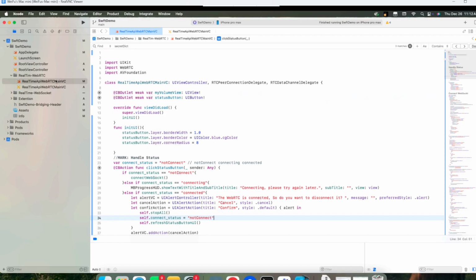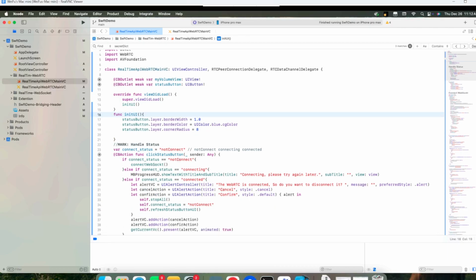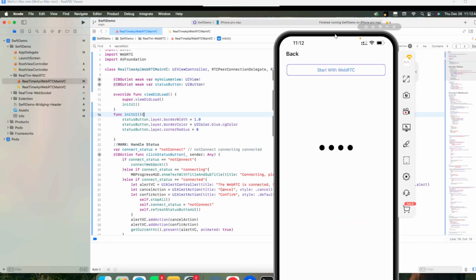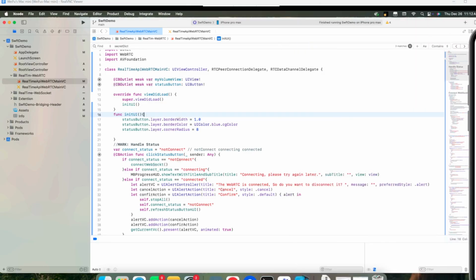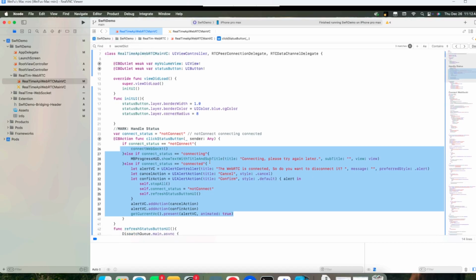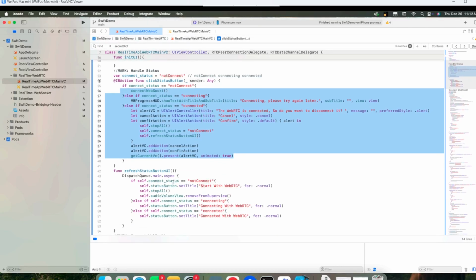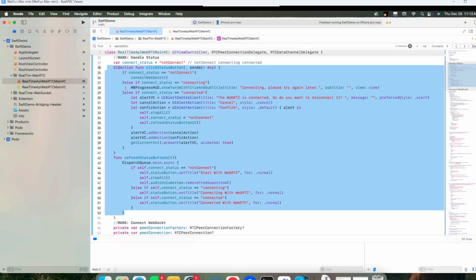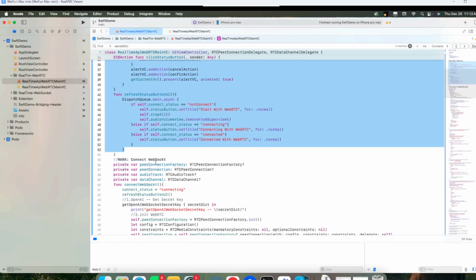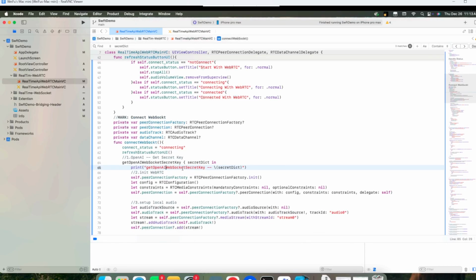So I have the class over here. I have the UI for this one. I have a button. This button, Start with WebRTC, is over here. This one just connects to the OpenAI Real Time API and sets the status of the button, the label. There's not too much for these two, just regular UI stuff. This one is for the WebSocket, the WebRTC, not WebSocket. This one is for the WebRTC.